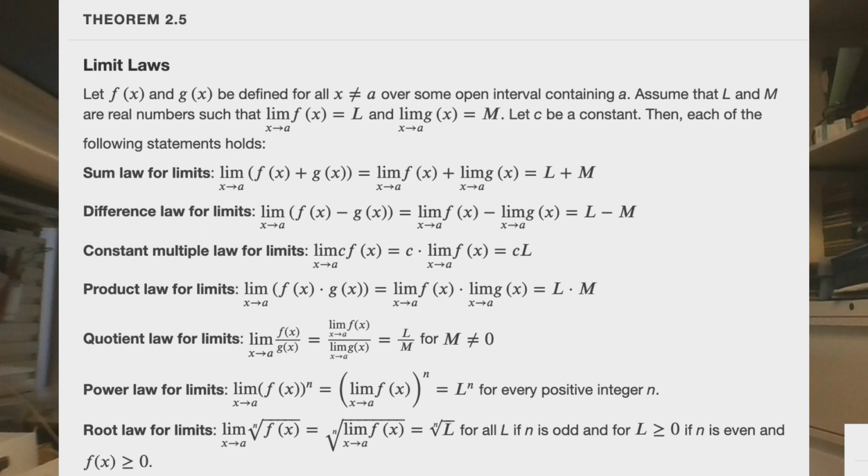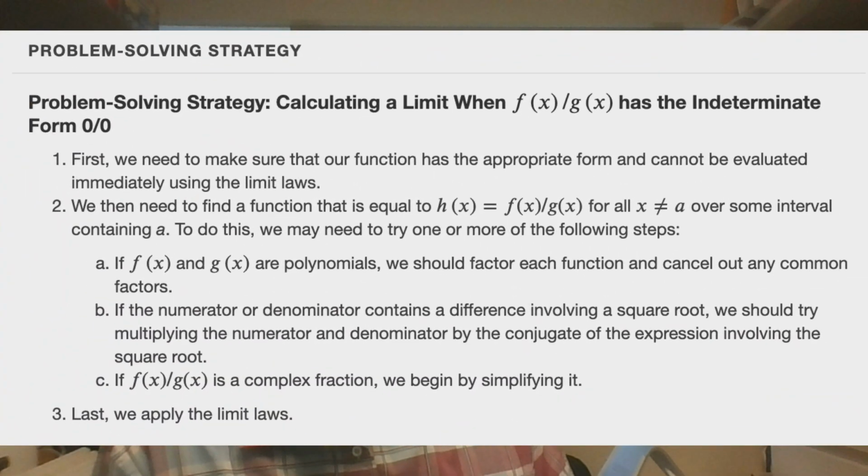These laws for limits allow us to compute limits almost as easy as evaluating functions themselves. But we do have to be careful when we run into the limit where the top and the bottom, if we have a fraction, the numerator and the denominator both go to 0, and we'll have to deal with that a little bit separately. For that, later on we will have a fancy theorem or a fancy rule to deal with these things that are called indeterminate forms.